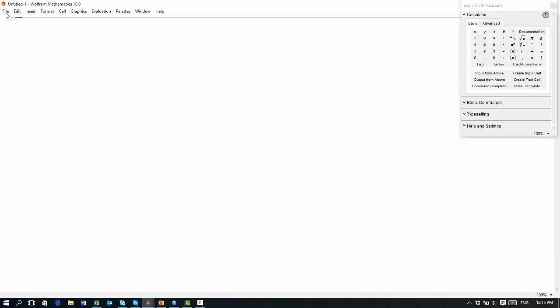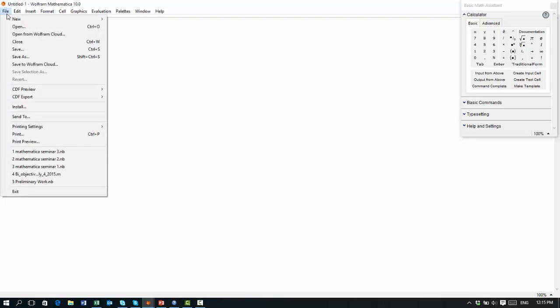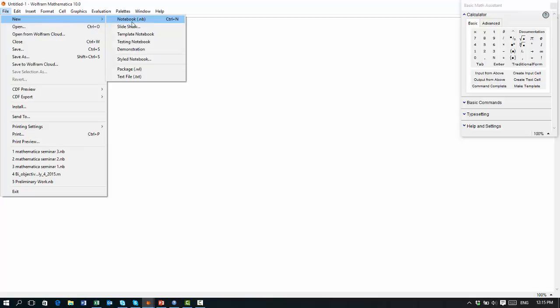Now for a few of you, you might find that Mathematica will open. In that case, I opened a new file, but if you want to open a new file, you need to go to the file menu and click on New, and you will find the notebook. Like Word and Excel, Mathematica has a file format. The document is .doc for Word. Mathematica has the file format of notebook, .nb. You can see that, .nb.